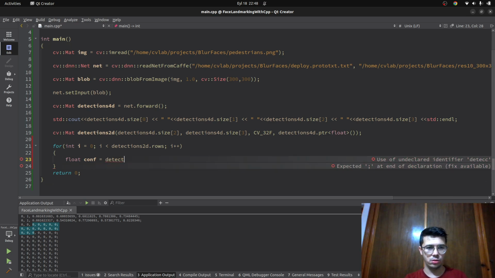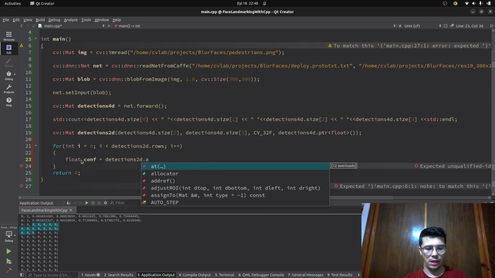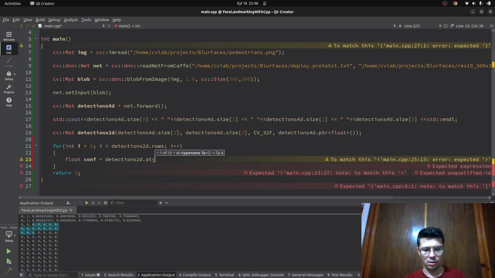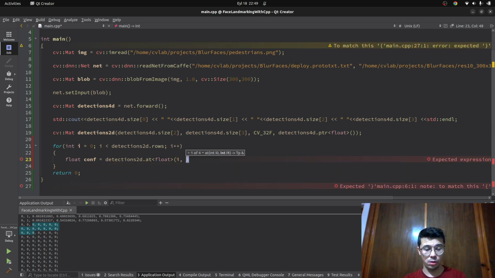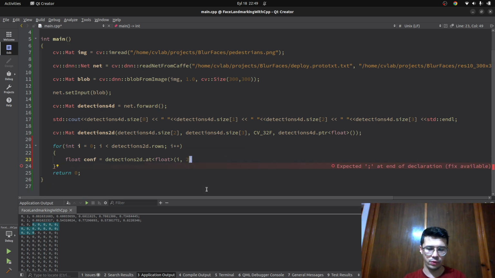detections dot at float value, and the ith row and the column is going to be 0, 1, 2. You see the second index is the confidence value.